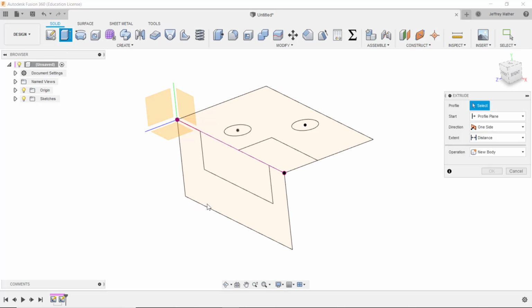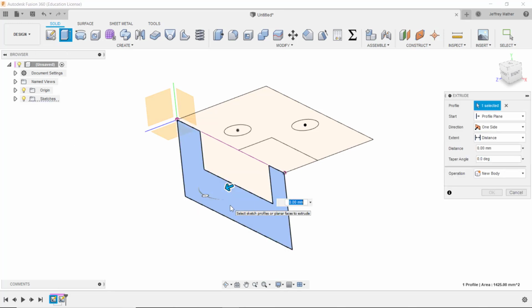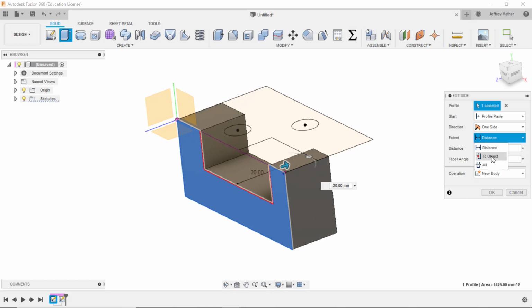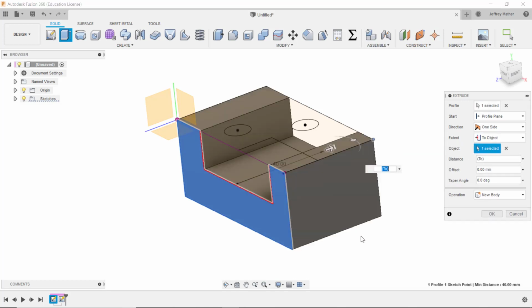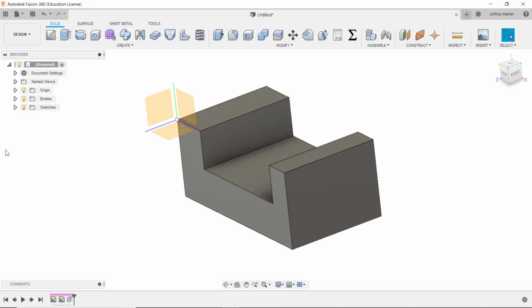So let's put this back where we can see the second sketch. Now I'm going to do extrude. I'll select this area as the area that I want to extrude. I want to go back to this point on my second sketch. I need to make my second sketch visible again, and so I'll do extrude again.